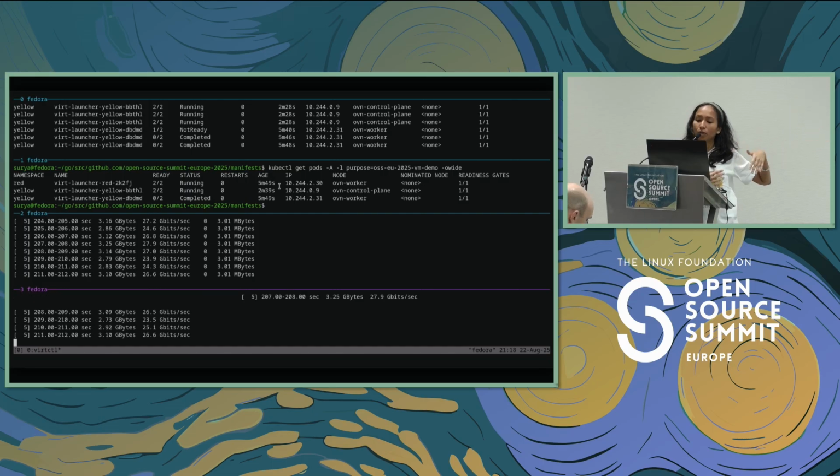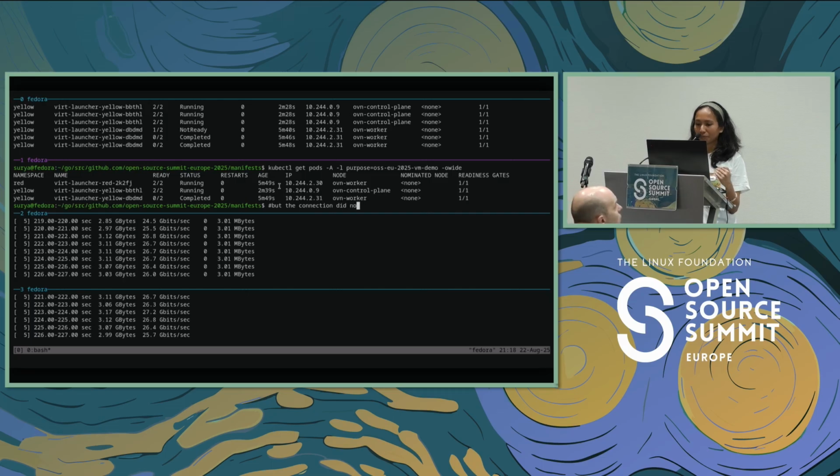But you can see if you log back into the console, the traffic is not broken. So even on the yellow VM, you can pretty much see that the traffic is intact. So the red to yellow traffic doesn't break, though there is a dip, right, in the traffic. It's because they're on the same layer 2 network.